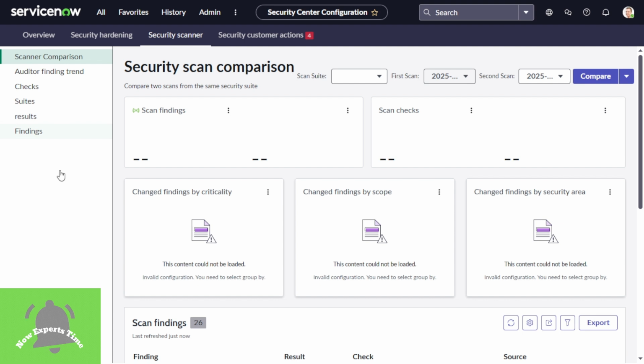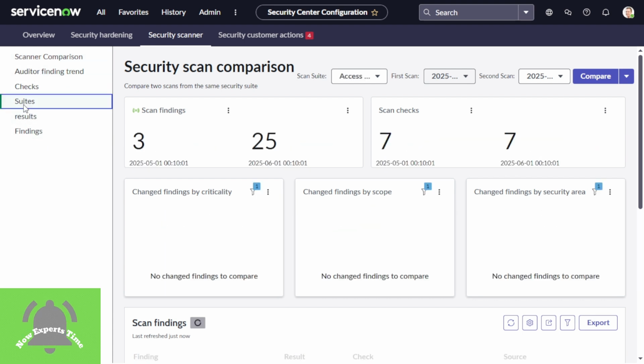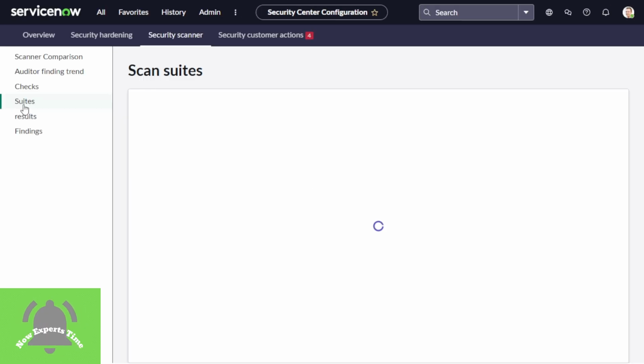Once you click the security scanner, there are plenty of options. Specifically, select suites. In this suite, you need to name the type of health scan you are going to run.